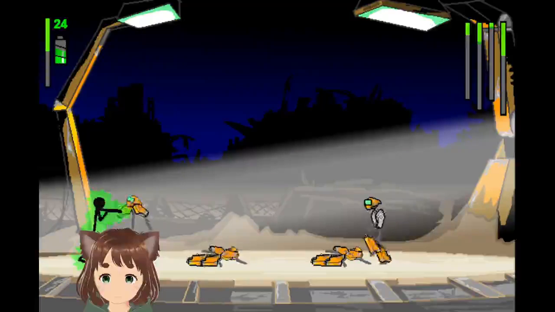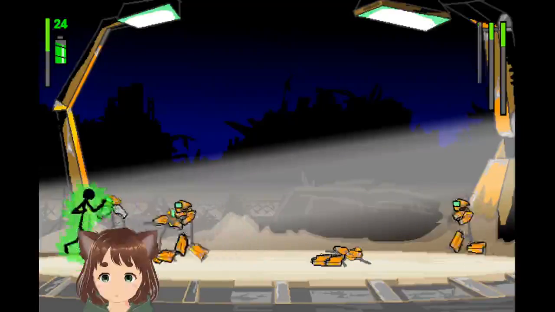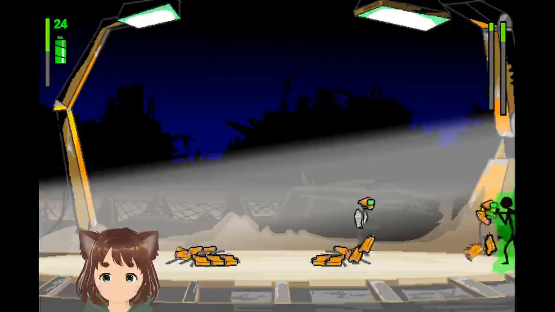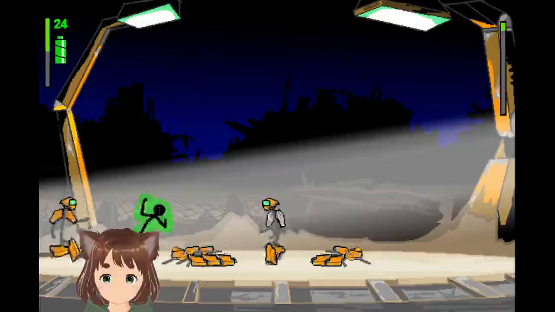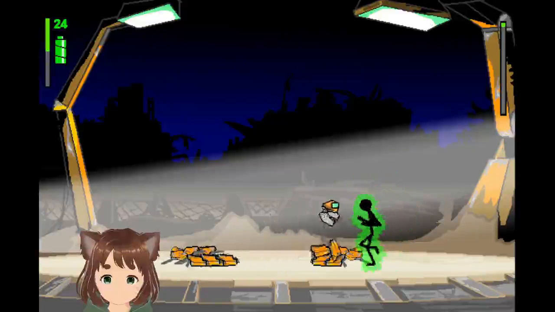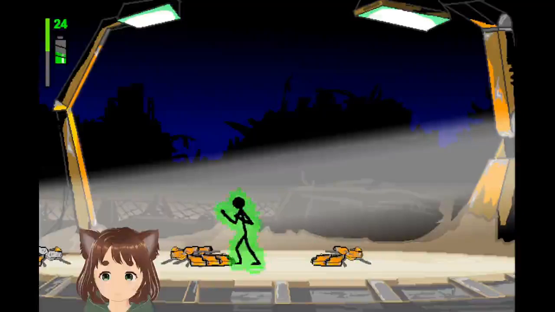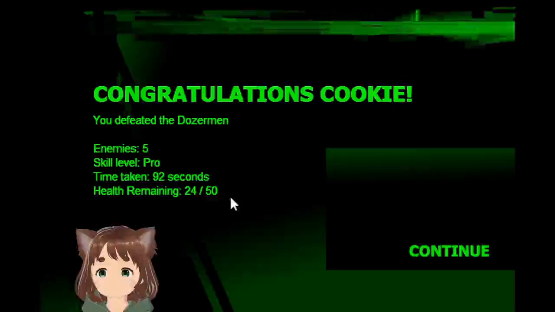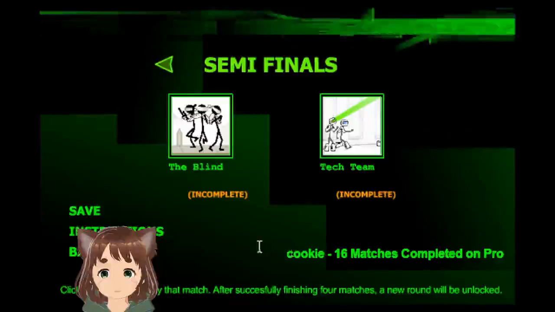Okay. So some more special moves. Alright, we're low on health. Okay, one of them died. Alright. Let's keep going. Okay. Here we go. Okay. Alright. Got one more left. Let's take care of him. Nice! Alright. Feel a little better, but this is a pretty hard difficulty, so I think we're okay. There's the save code. Alright.